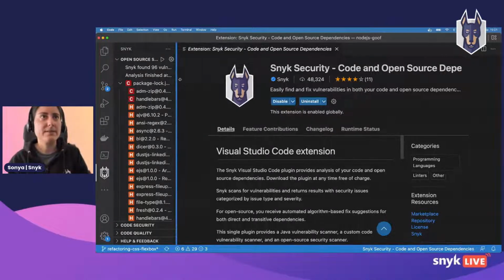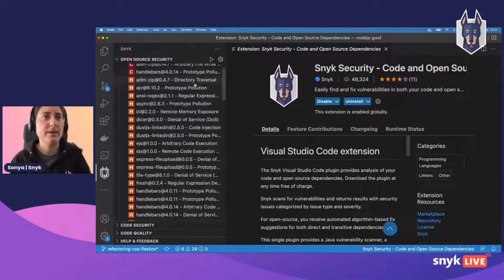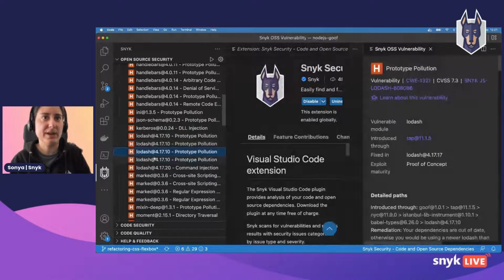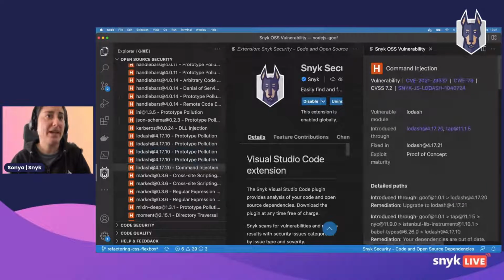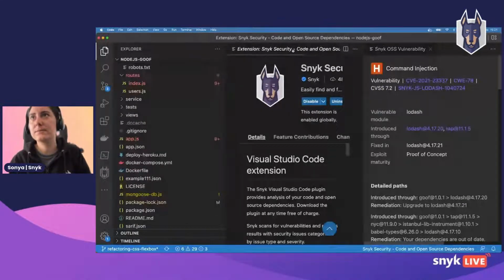After that, once you've installed the integration, you can run the scan by clicking this little triangle icon here. And if we have a look at the Lodash package here, you can see the different vulnerabilities that we have, but also from your package.json. Let me just close this one here.